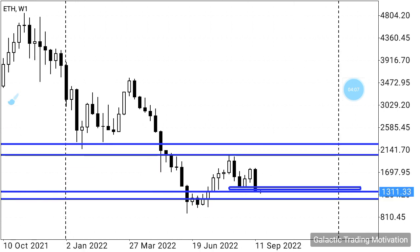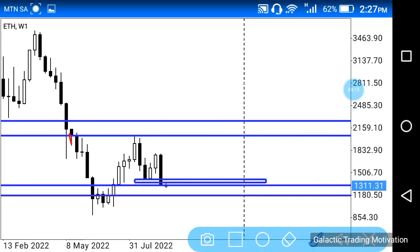So what else do we see, guys, in regards to the weekly chart of Ethereum? Another thing that I see that is very, very important is the fact that we have a W structure at this point, which has a neckline at that level, and we saw price breaking to the upside of that neckline and then heading back down to retest the neckline of that W structure.